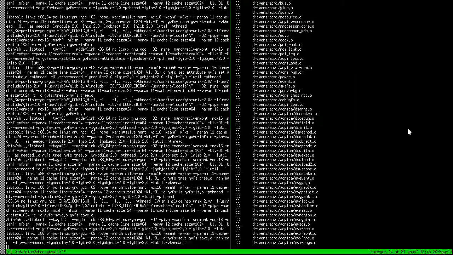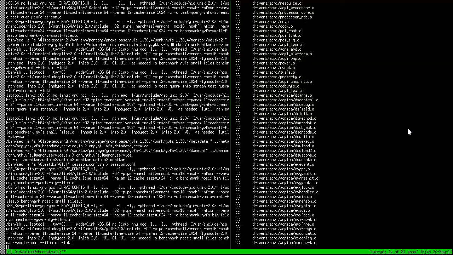And there are fixes for high DPI in GNOME 3.26 or later.